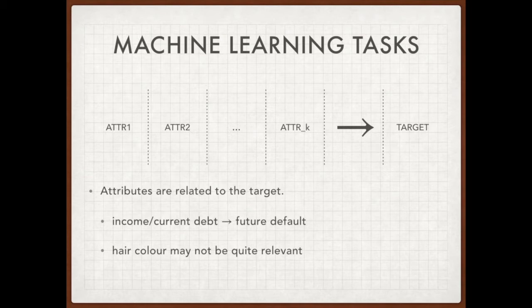To be specific, for example, if the objects of interest are bank customers, put yourself in a banker's boots. The task is to predict whether a customer will default in future or will be a viable customer. You can imagine for this target, attributes such as current income, debt ratio, age, or employment status would be relevant. On the other hand, attributes such as hair color might not be quite useful. This said, it is not always black and white when it comes to deciding whether a property of an object is useful to predict.